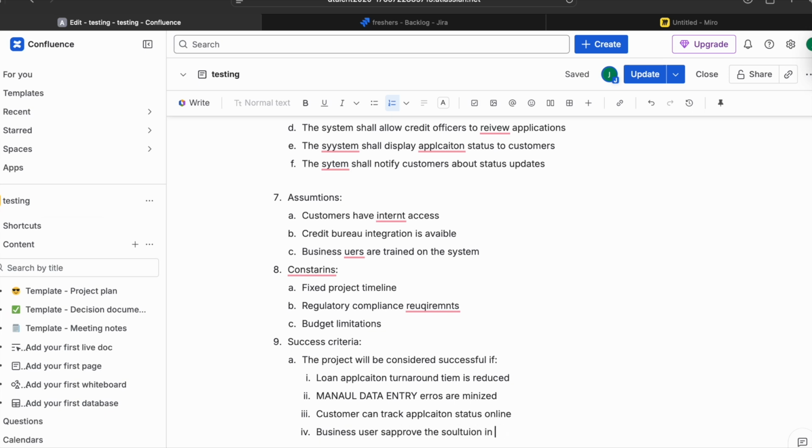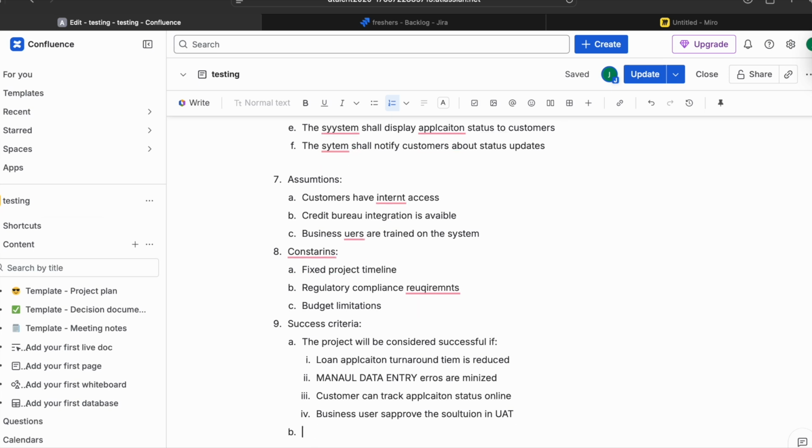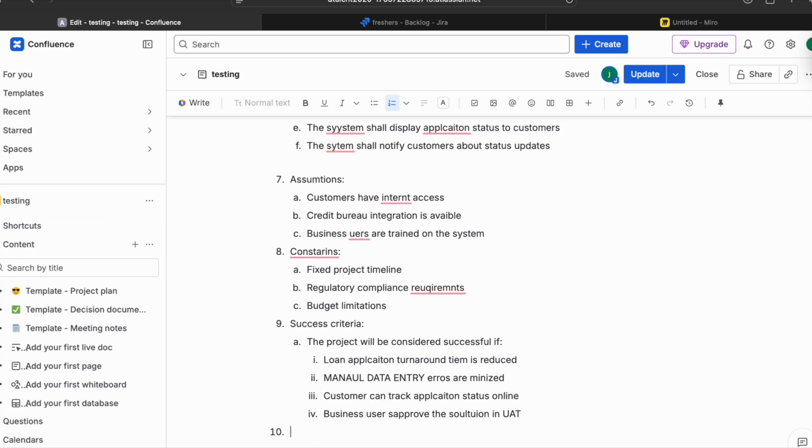Business users approve the solution in UAT.